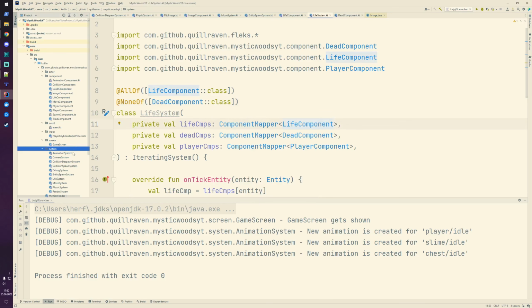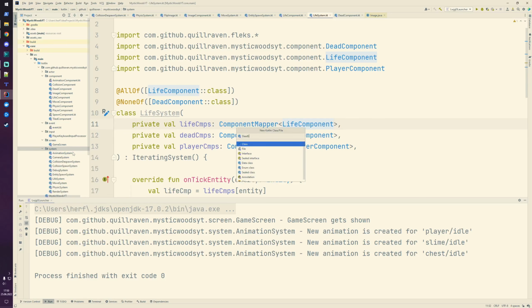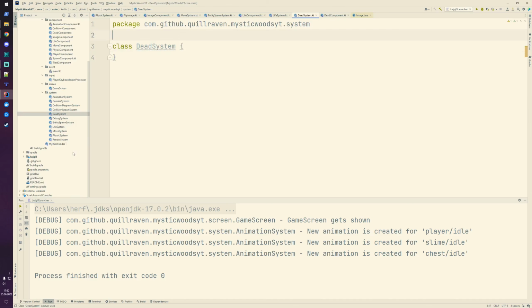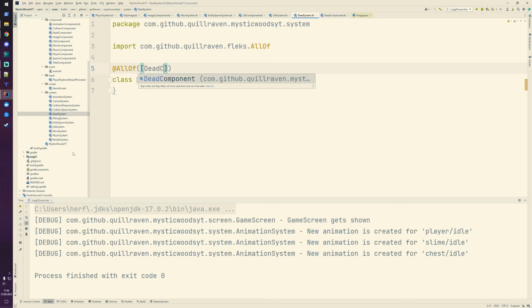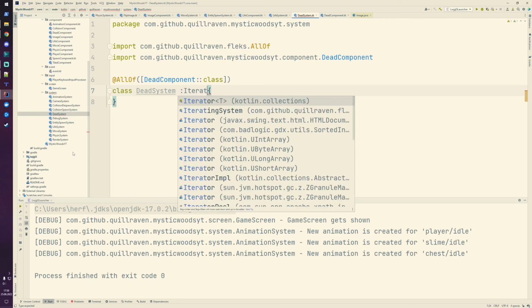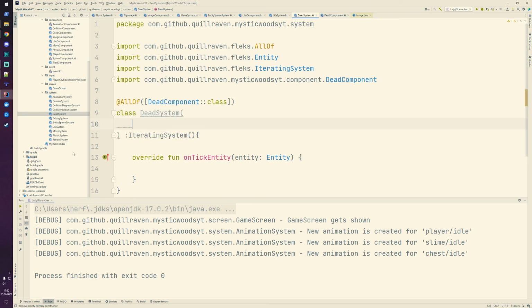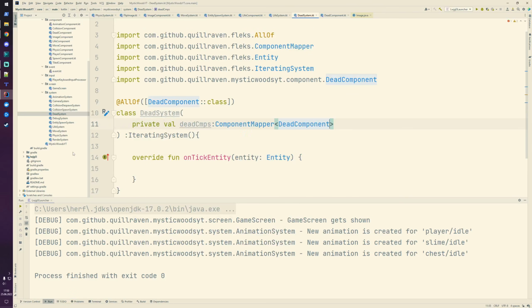So now that we have a LifeSystem, we also need a DeadSystem, of course. Here we iterate over all entities which have a dead component. And this is also an iterating system. So what this system needs is, of course, the dead components.